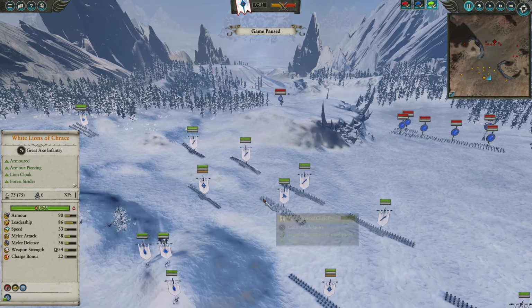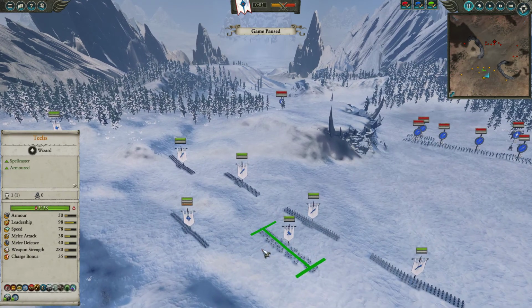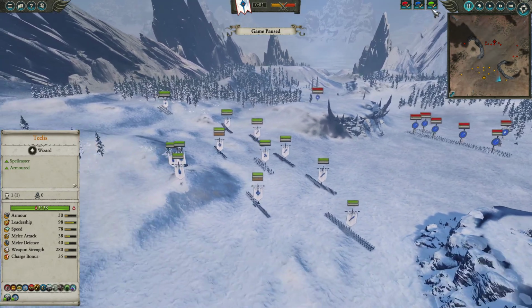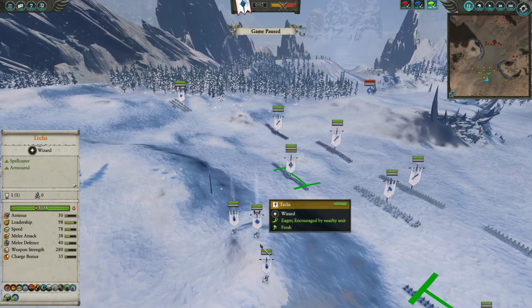And they're backed up by a single unit of White Lions here. The White Lions, not the most amazing great weapon unit in the game, but they can definitely chew through Saurus pretty effectively. It's one of the matchups where they do pretty well. And they do have some pretty nice mobility. They'll just help stiffen this front line up a little bit. Beyond that, two Sisters of Avalorn. These guys will synergize really nicely with the Kindle Flame on Teclis.